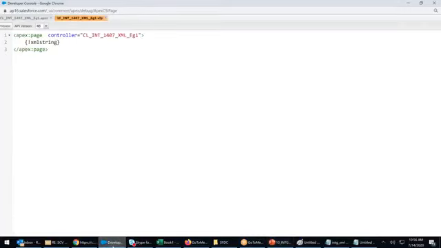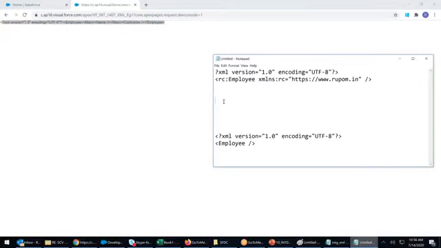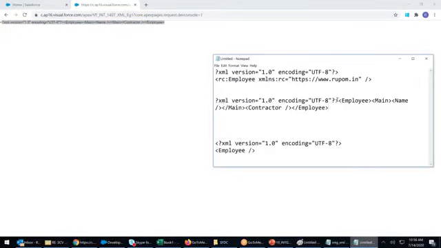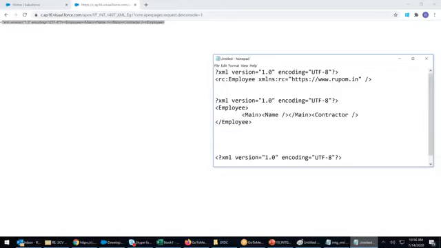Preview. Control C. First is the version. The employee. See, employee starting, employee ending. In the employee, I have main. In the main, I have name.